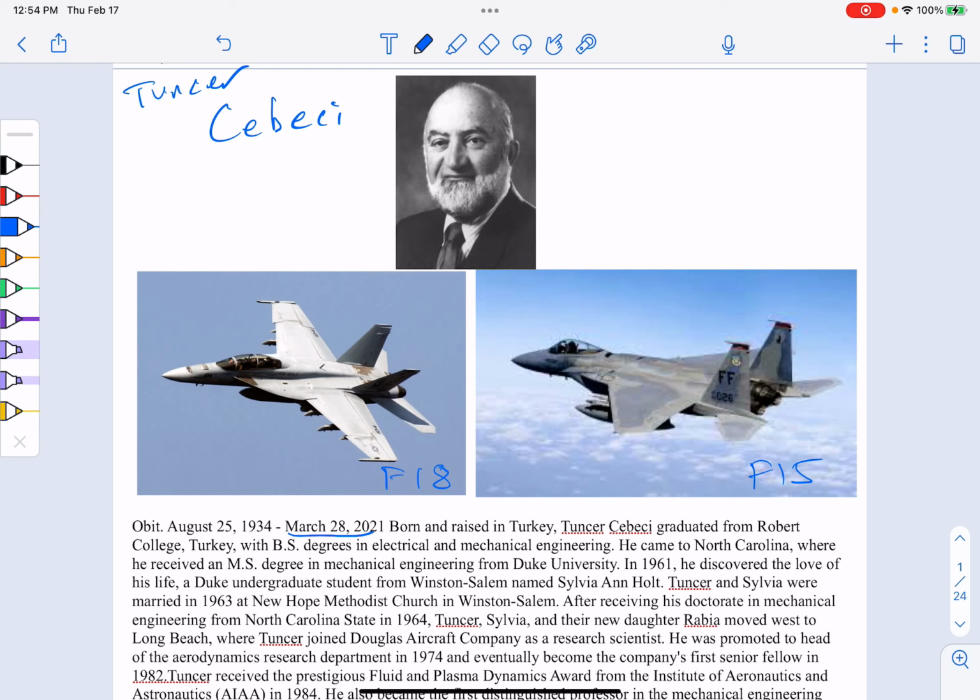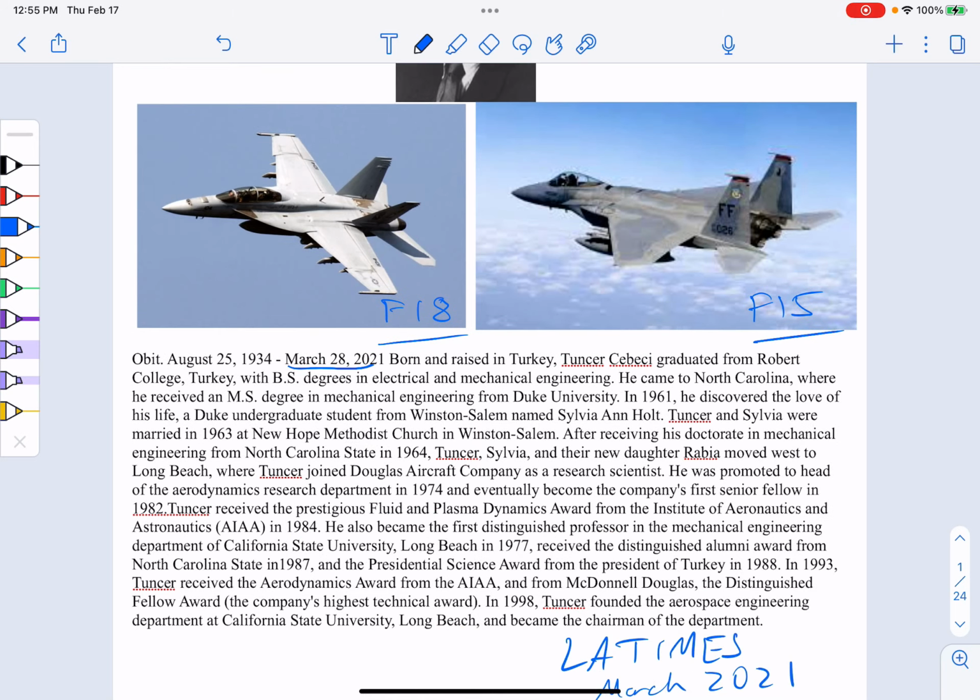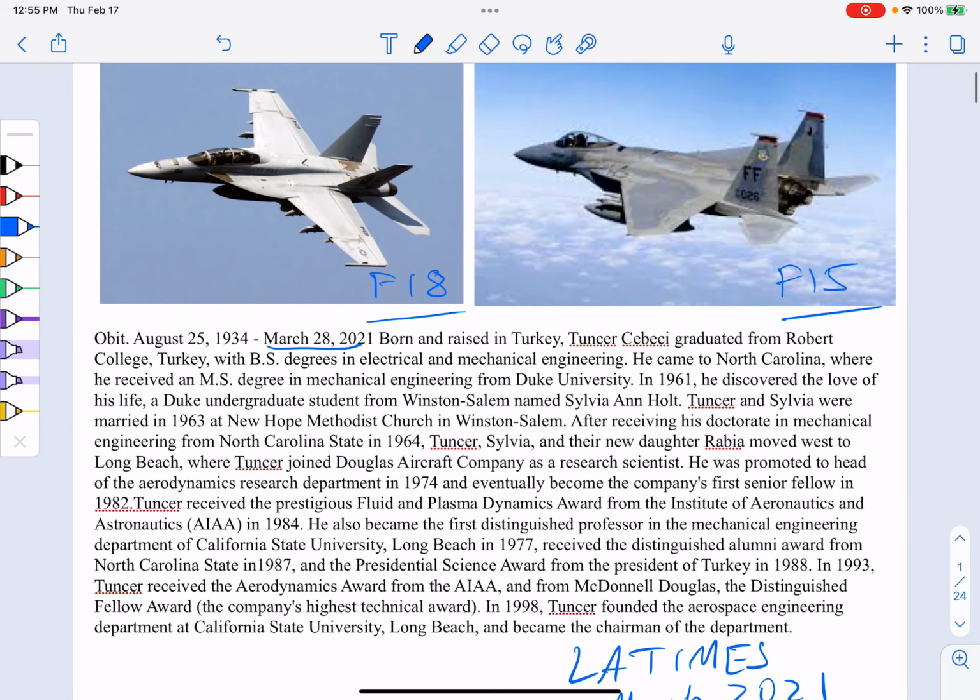And this model had a few major impacts, which we see flying today. Once I noticed the F-18, and the other is F-15. Obviously, they use the non-axisymmetric form of the model, but these are more contemporary flight vehicles that are still flying today, but they were designed way back then with his work. So since it's here, a lot of this is just about birth, where he's from.